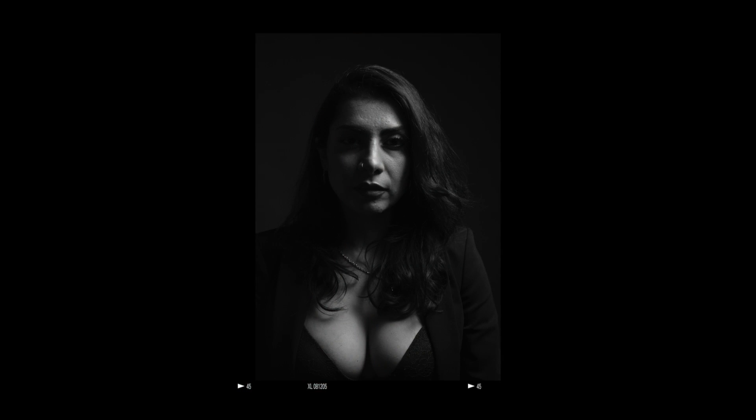I'm sharing those images now. The model did a fantastic job — she knew exactly what she wanted to do, knew the looks she wanted to give, and we knocked it out in less than an hour. I was just really amazed at the lens. Not a heavy lens at all — people make it sound like it's cumbersome and heavy and it gets in the way, but it really doesn't.